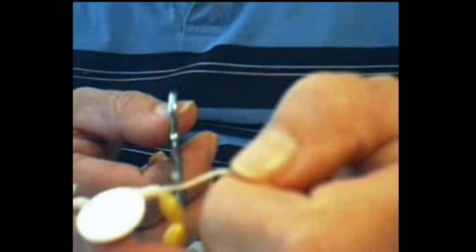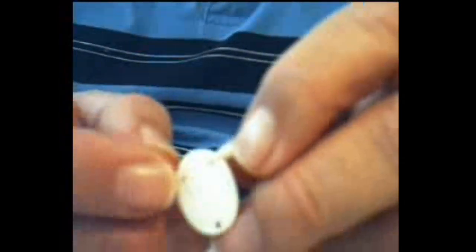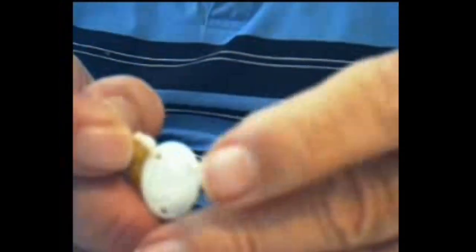So before we get to the next stage, we may as well trim off these. What I like to do is usually to cut off, leaving about quarter of an inch or so, and this longer string is the piece that we're going to use to complete our rosary. So there you can see those little ends. You might like them a little bit shorter or a little bit longer, but it just gives a little bit of safety to the knot. Make sure they're nice and tight. And this type of knot doesn't unravel very easily because it tends to tighten around the string. But you can always touch these up too with a little bit of clear nail varnish to give them that additional bit of support.